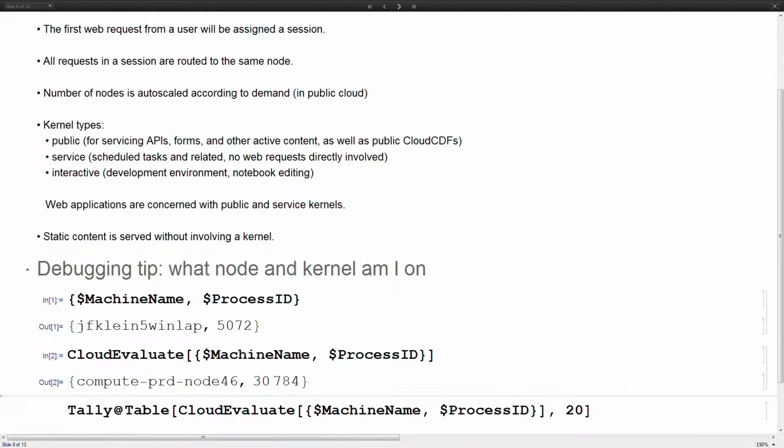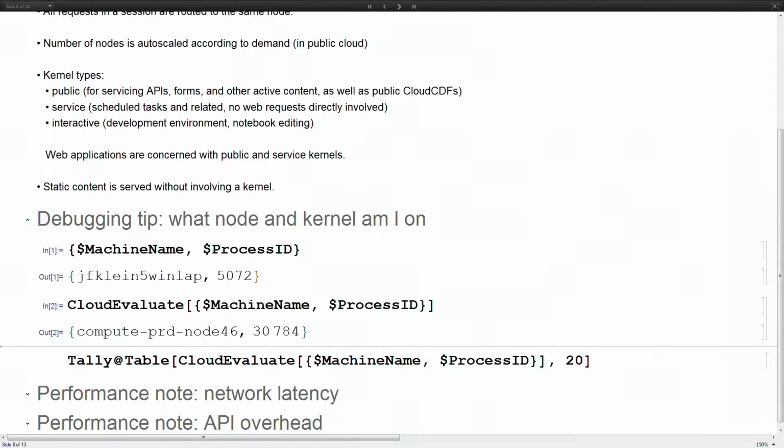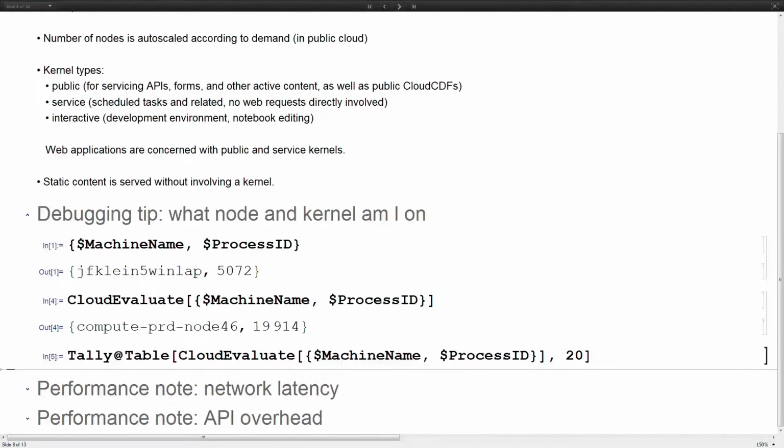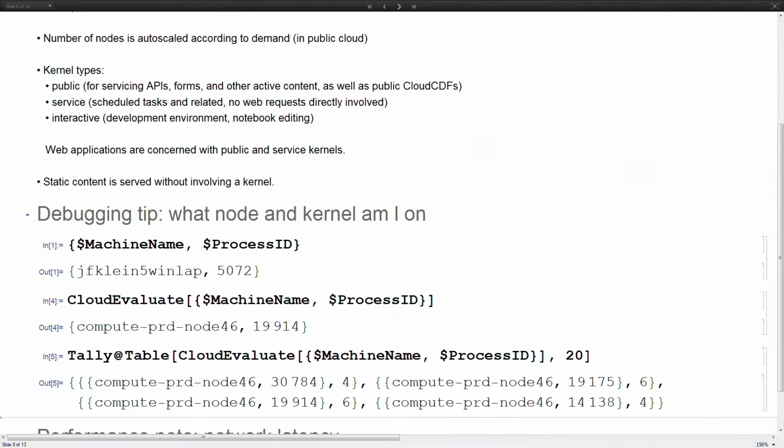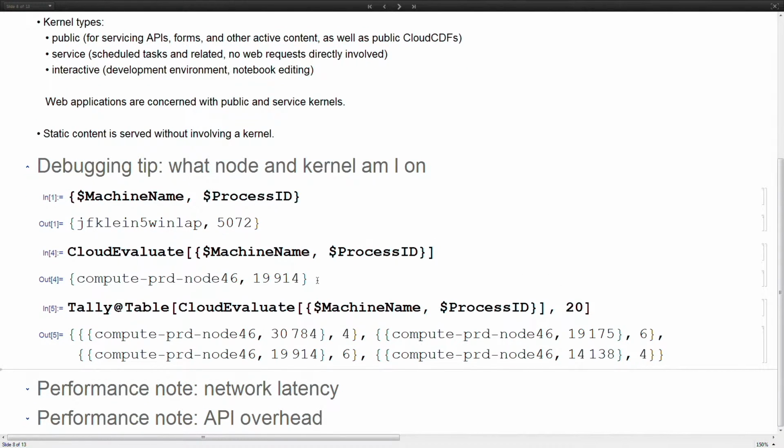It'll come back and tell you with some host name, some process ID. Now, if you evaluate that again, watch the process ID, you may get a different number. And if I run that repeatedly and tally them up, you can see that there were the same node, but 4 unique kernels.